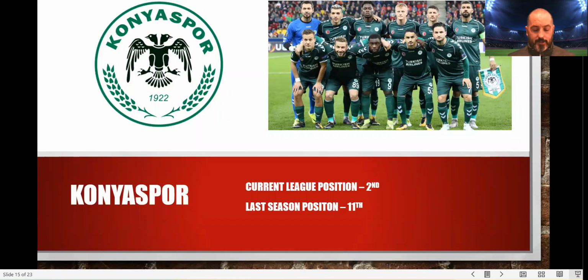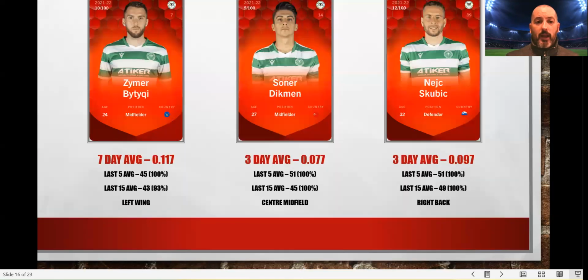Konyaspor are our next team. I think I've got 4 teams left. I'm fairly rattling through these, but I'm conscious that I don't want people watching videos for hours. Konyaspor, second in the league just now. Last season, mid-table. So would you call them a surprise package maybe? Going from 11th up to 2nd. We're halfway through the season, so they're sitting pretty just now.